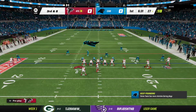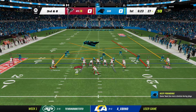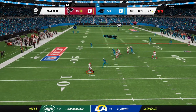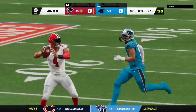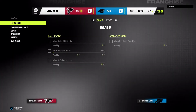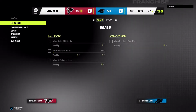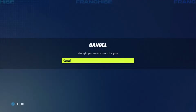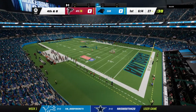An early tough test on the opening drive. This is 3rd and 8. They'll look to throw. Buying time to his left. And he'll be hit as he releases it, and that'll fall incomplete. That was their first 3rd down try of the game, and clearly in the execution of that play. Good news, they've got a whole game left to clean that up and start clicking on those key 3rd down throws.